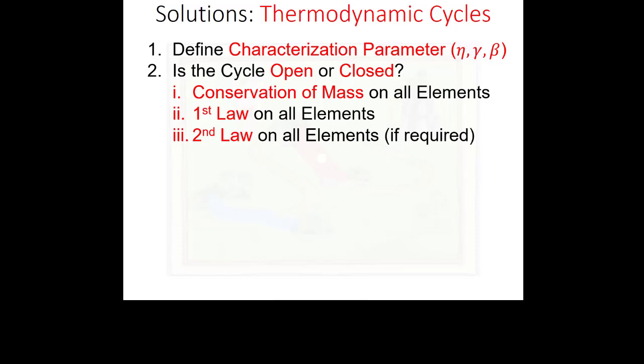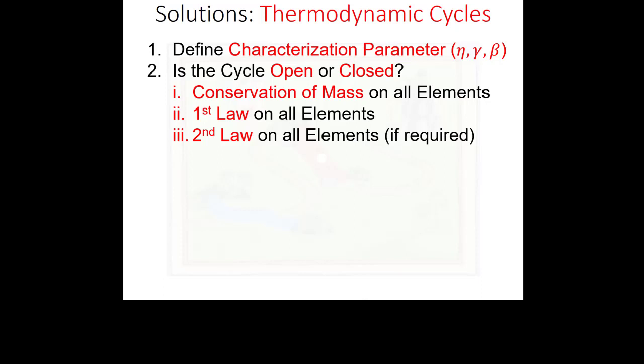And then we've got to ask ourselves, what happens to the mass inside the cycle? Is it like an assembly line where the mass is moving from component to component to do a different job? Or is it like the internal combustion engine that we just talked about, where all the jobs are really happening in the same place? So the mass, we assume anyway, is closed inside the system, that no mass comes in or out. After we know whether it's open or closed, that lets us write down the right equations, right?